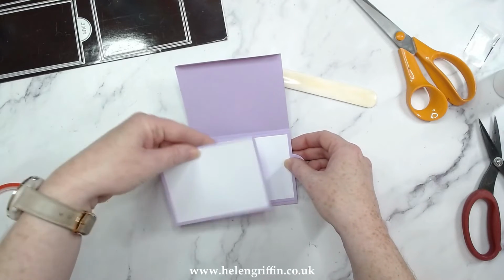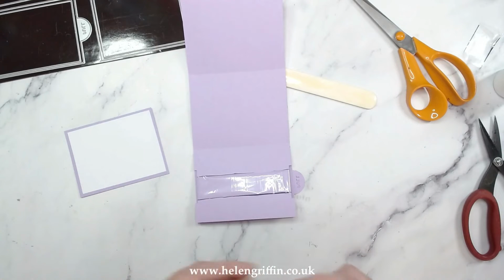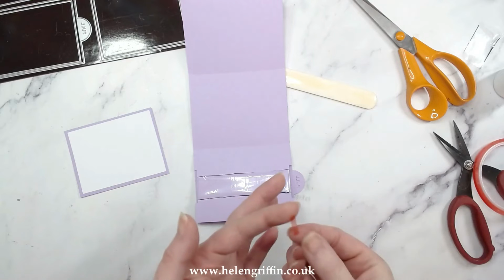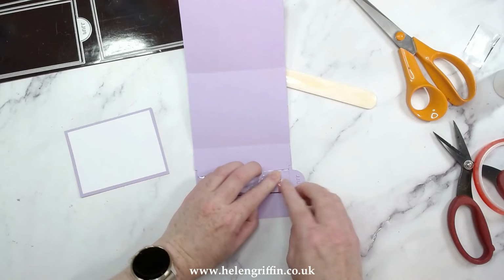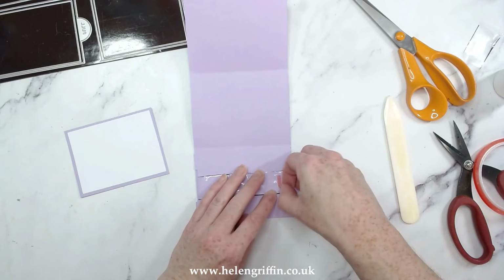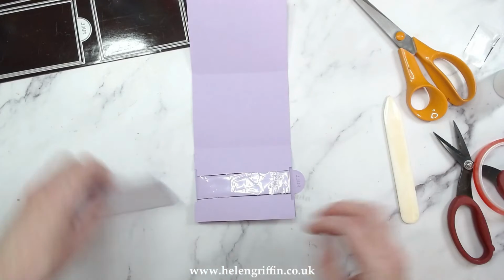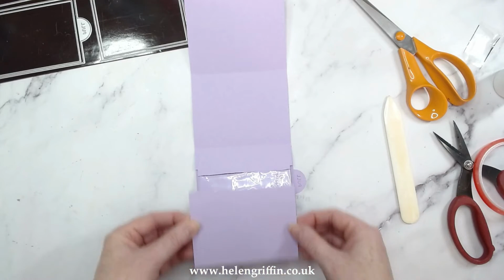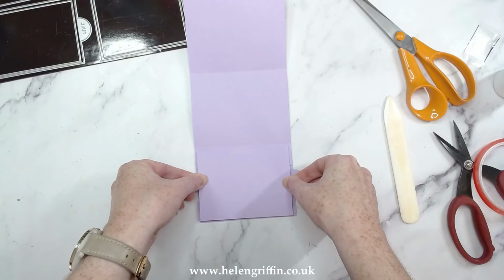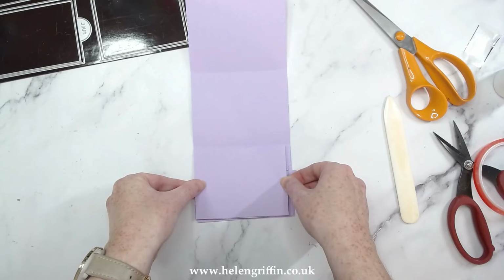And now we just need to add this bottom piece. So we're going to turn this over. Then we're going to add another bit of tape just to the top section here. Then we're going to have this facing downwards. Now this piece is slightly smaller, so we're just going to line this up the best we can. We can even go towards this end where it's going to be coming out this end, so we can line that up there.